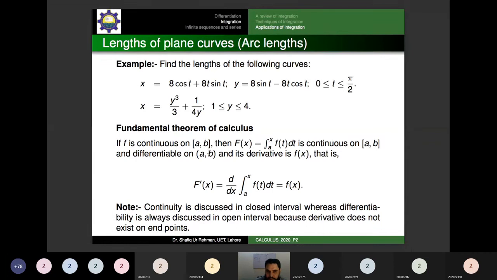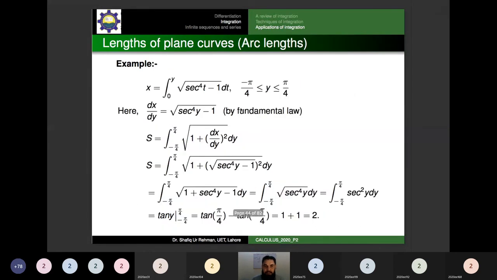But yes, for continuity, generally it is going to be against a closed interval, unless the endpoints are going to be like infinity. By default, they are not going to be considered as real finite values. Otherwise, it is going to be a closed interval. So this definition has to be implemented, like in this example.